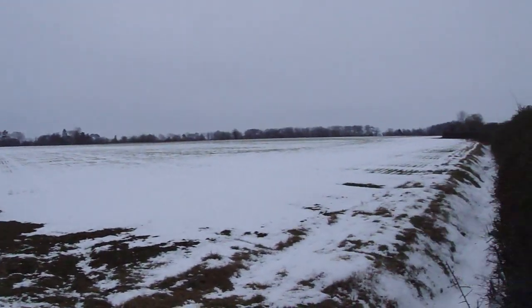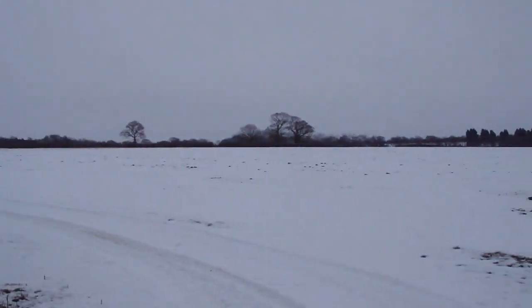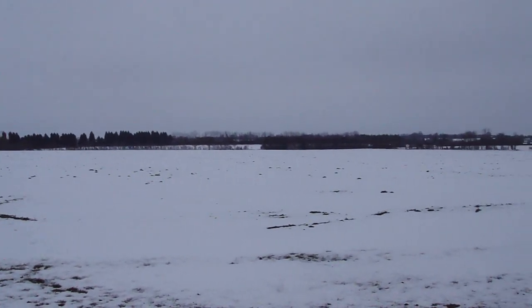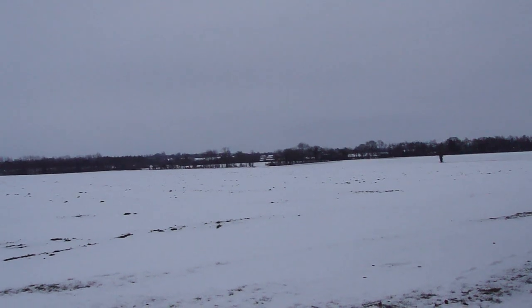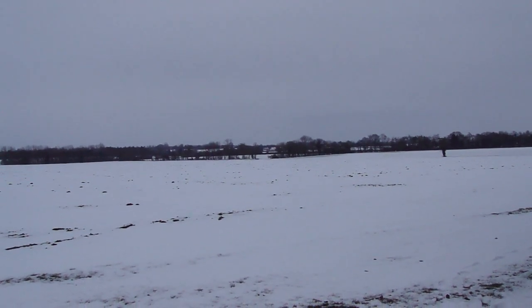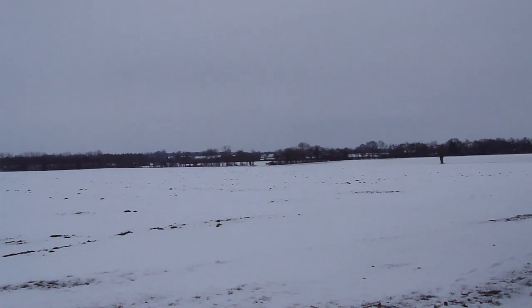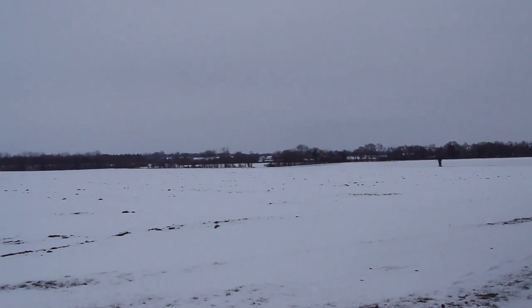Just a quick scan round to show you that we still have quite a lot of snow here. As I mentioned in a video I posted before, cold weather is very good for us because it cleans up fungal diseases in our crops, especially in our beans but also in the wheat. It's been very mild this winter and so quite a lot of build up has occurred, but hopefully this cold weather and the snow will help address that.